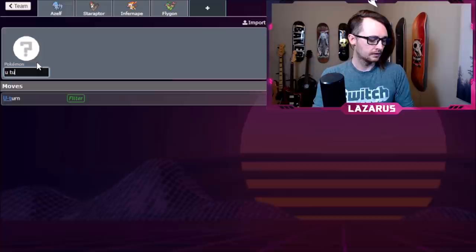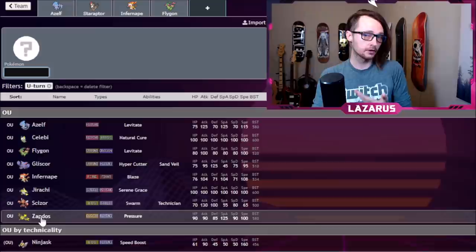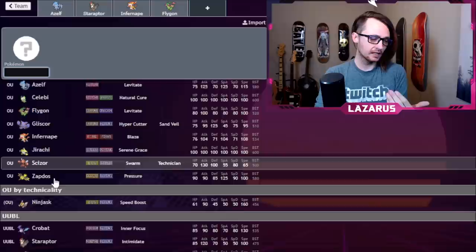All right, look up U-turners. So Zapdos did get U-turn, and people did play with that. I think Jirachi and Celebi also did see play. But I'm going to dip down a little bit more into some UU mons that were definitely good enough to be in OU that used U-turn, and that's something like an Ambipom.